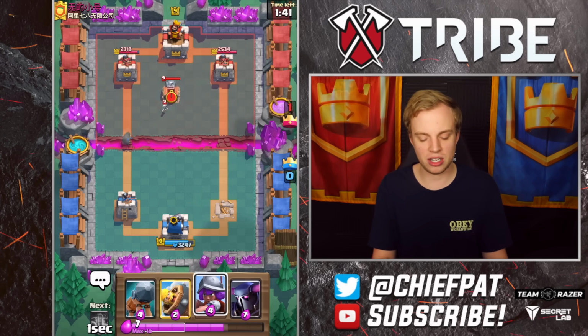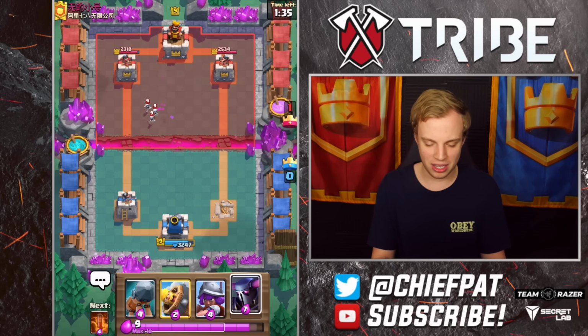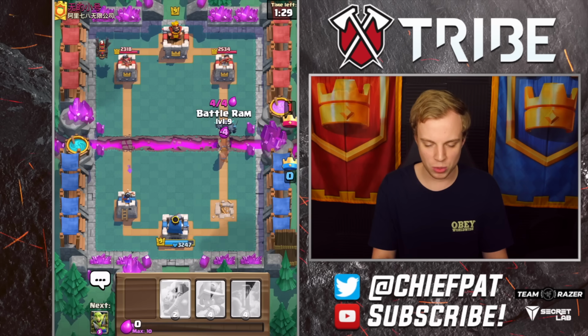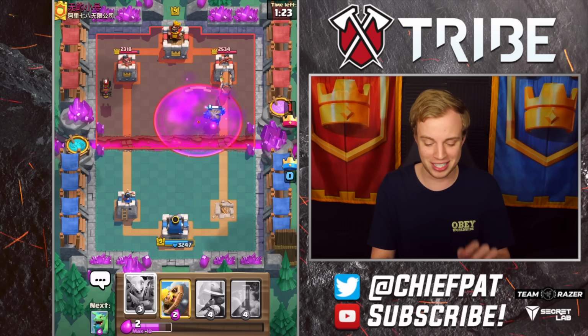Okay, Bandit going in just to help do some work against this Tombstone. I was hoping he would play the Tombstone so we could knock that out nice and early. Let's see what else he wants to actually end up getting done. I knew he was going to play Lava Hound, so I went with my P.E.K.K.A. immediately. I'm going to play a Battle Ram as well to see if we can just go crazy onto this tower. Lumberjack going in. That is a play right there. I don't think that was a good decision, my friend.